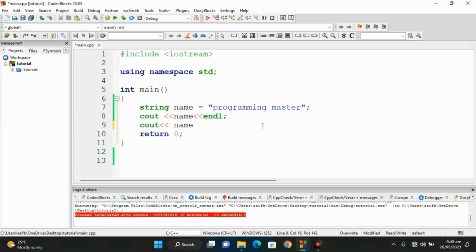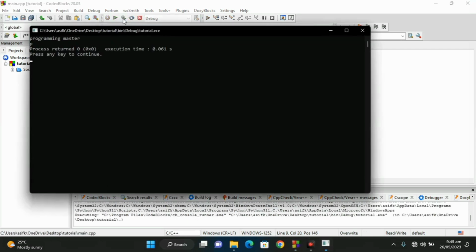You can get the individual characters of a string. For this, use the square brackets, and in the square brackets give the index. I give 0. It will display the P because P is at index 0.